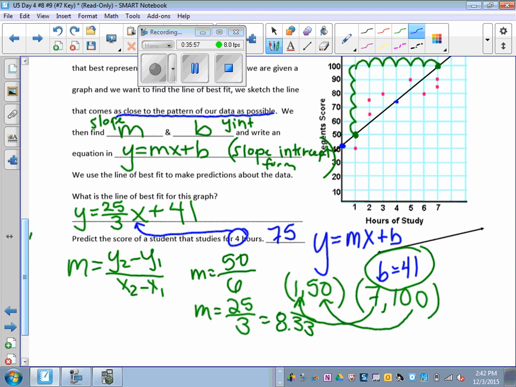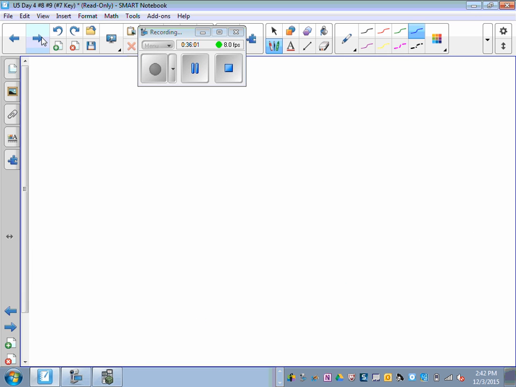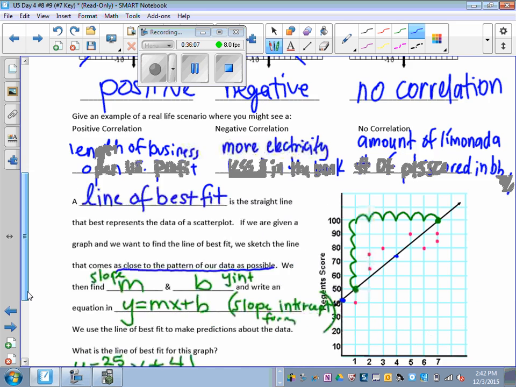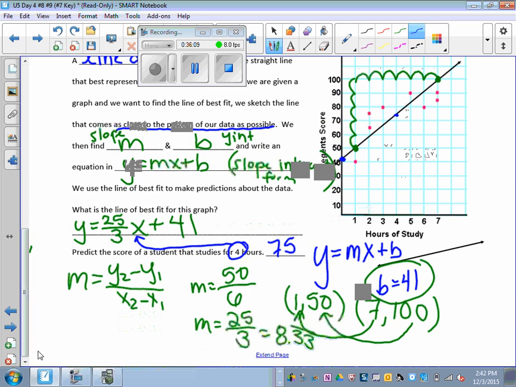All right, questions on this? Okay. So on the back side, you'll see. Wait, what did you put next to the 4 hours? What do you guys think? So you can take 4 and put it in for x. If you didn't catch it, I missed that too. On our top first.